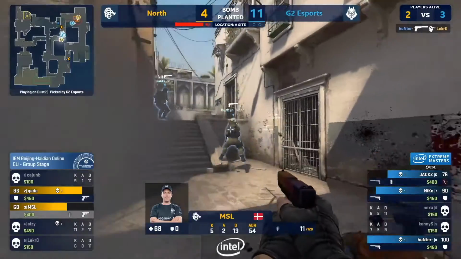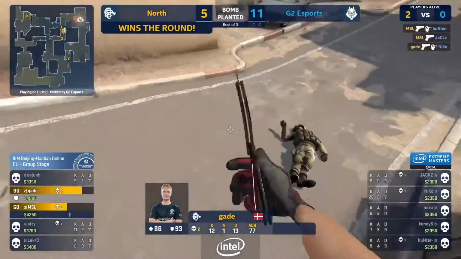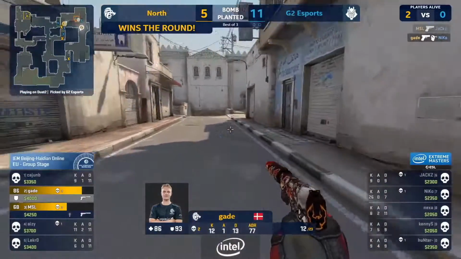Trying to nutmeg. No one's checking. It should be MSL's double. Jax has fallen, and Nico does too. A double for both of the remaining. And that's a pistol and a half, isn't it?